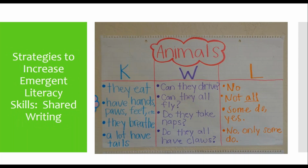All right, and similar to joint writing is shared writing. And shared writing is a slightly different strategy for teachers and students to still work together to write a message. But shared writing is an opportunity for you to show the children different reasons for writing and how to record the messages on paper. So during shared writing, you write on the chart or another surface which is large enough for all the children to see, of course, and model the writing process by thinking aloud while writing.